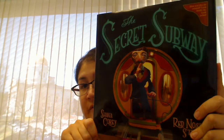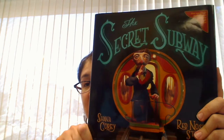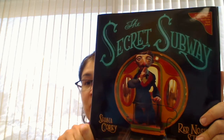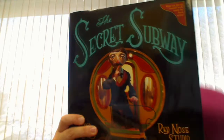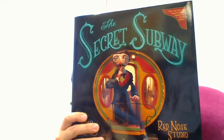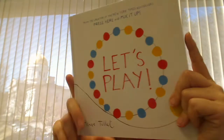And it's based on a true story, and it's about subways, which are fabulous and fascinating, and I think the art is just so good. So I think this is a really good story. This would be for older kids, obviously, not for young kids story time, because it's pretty long, but definitely for a classroom, or for older kids looking for something a little more substantial. I highly recommend it.